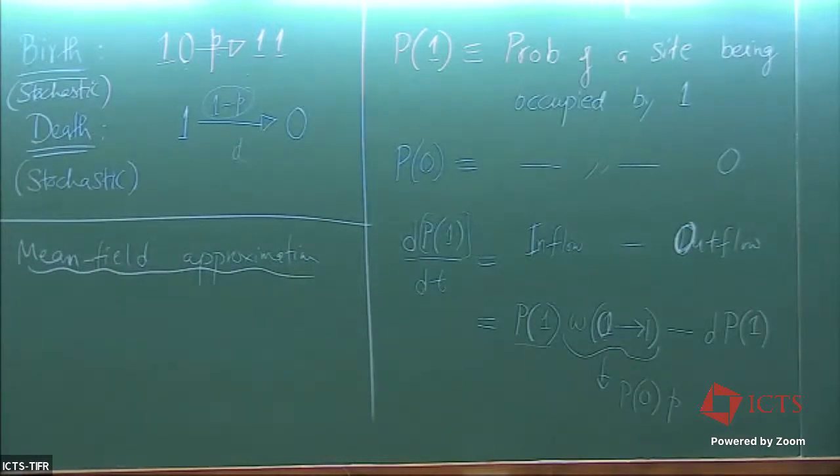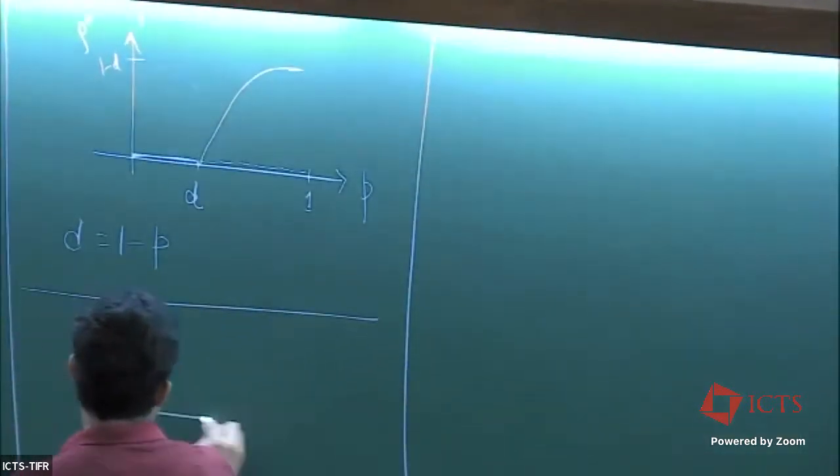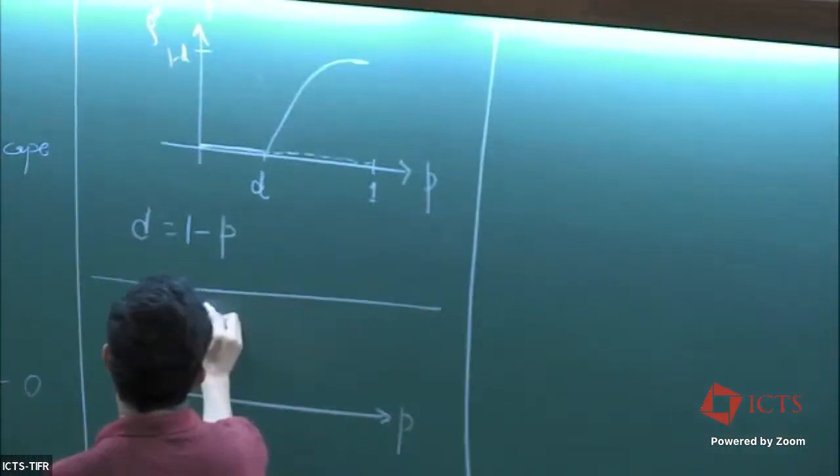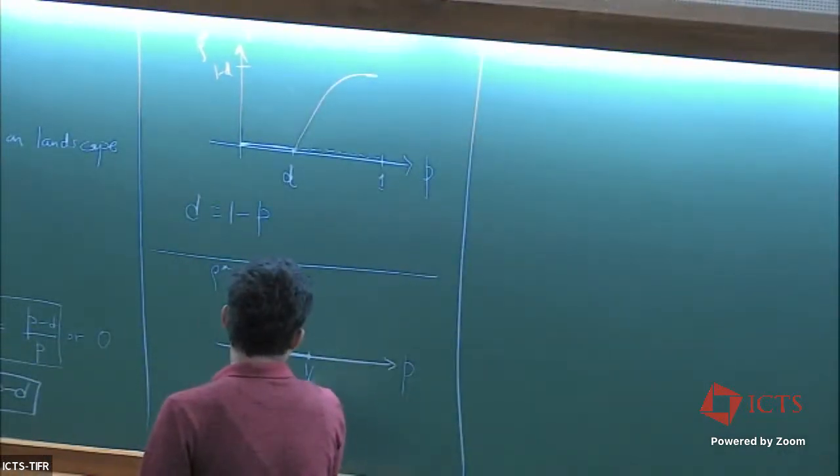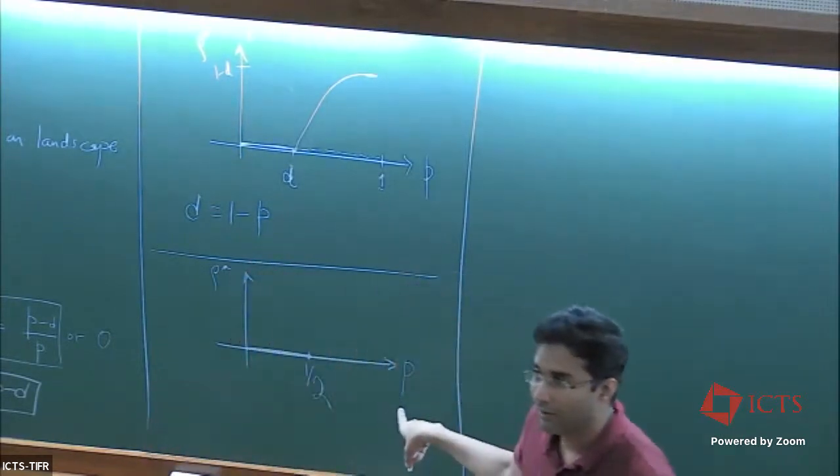It's not guaranteed to be true, but it's a good starting point. And if we actually go and do simulations and check, people typically do it for d equal to 1 minus p. If d is equal to 1 minus p, you should redo the calculations. You will find that this changes in a very simple way, nothing really fundamental. It predicts that p must be equal to half.